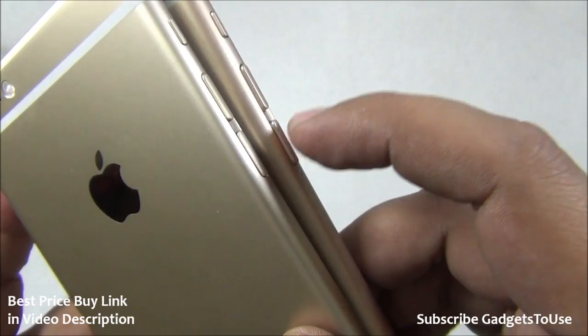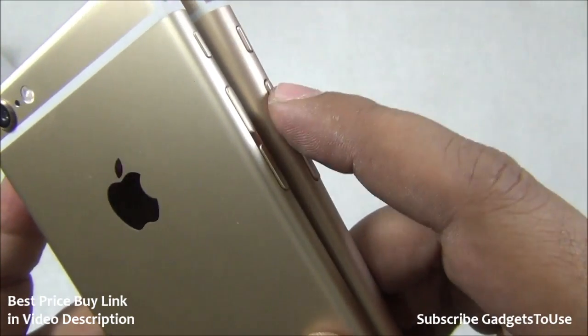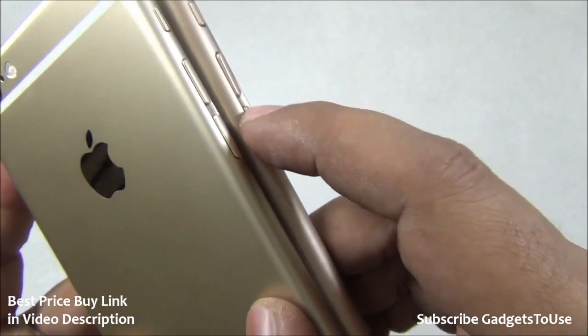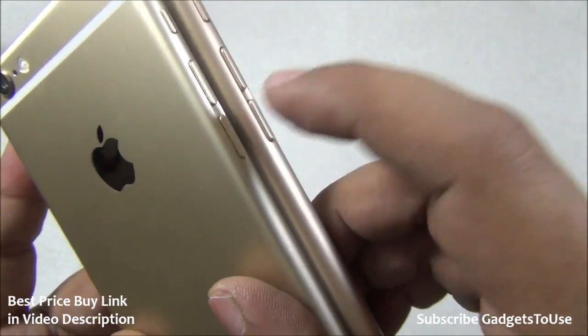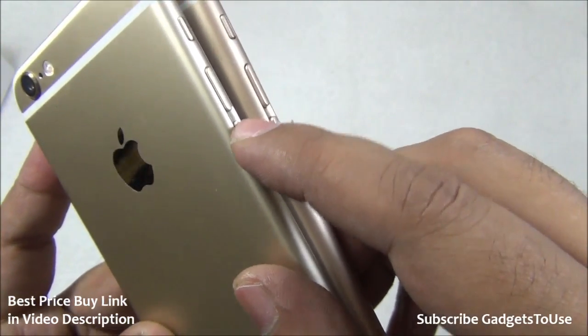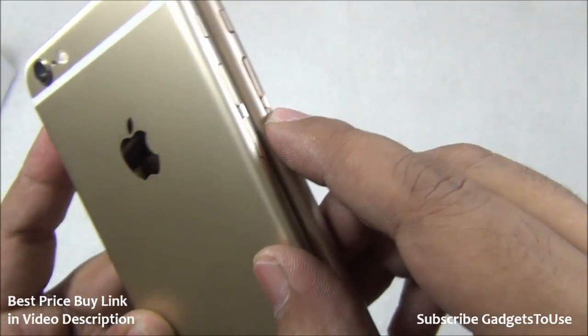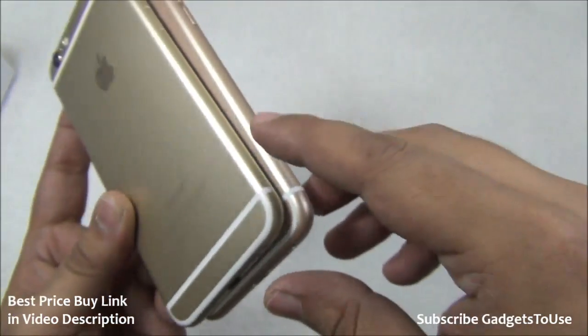Whereas in this case on the fake iPhone 6, the keys are actually a single part of plastic, and they are also emerging out. They will also give you this sound, whereas on this one the sound is not much different, but you can find out when you press the key, it is going to be the metal key, whereas this is the plastic key, and they will also have this flex. So this is something which will happen.